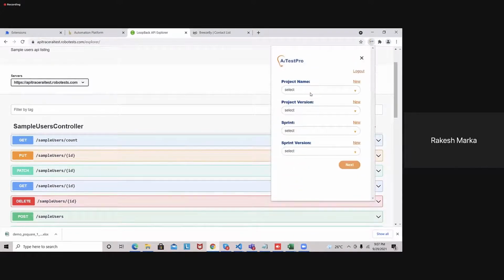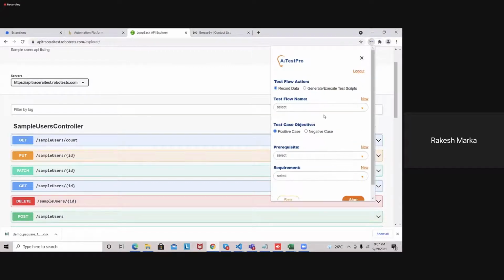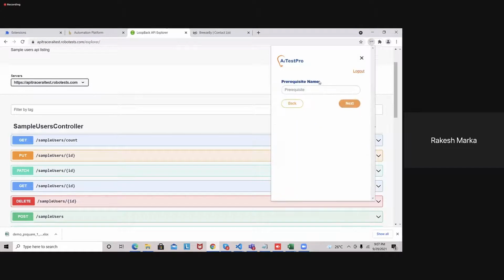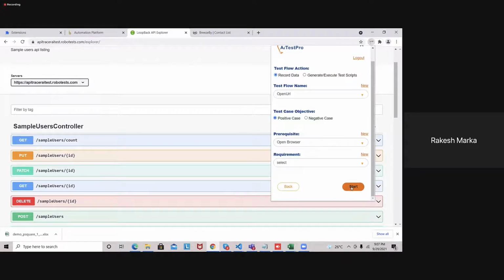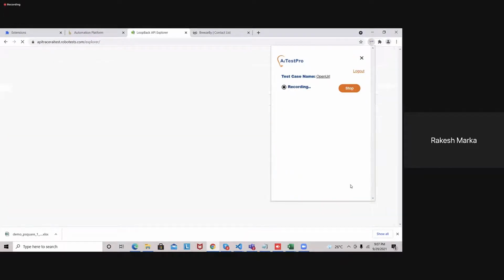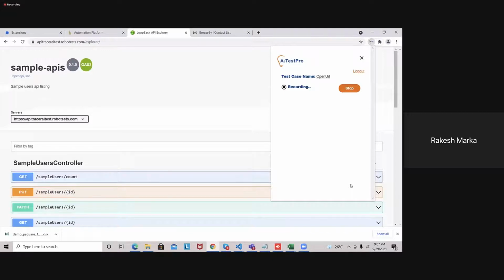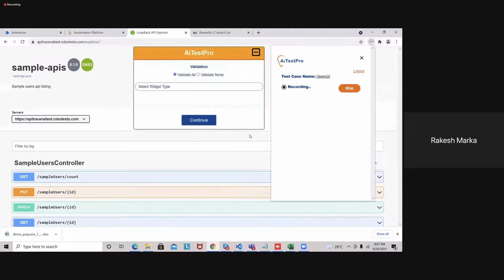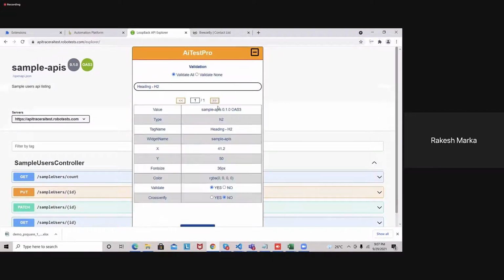For this one, I'm choosing my project version, project details, everything. Version, sprint version. Stop open URL. Yeah, it captured all the data.